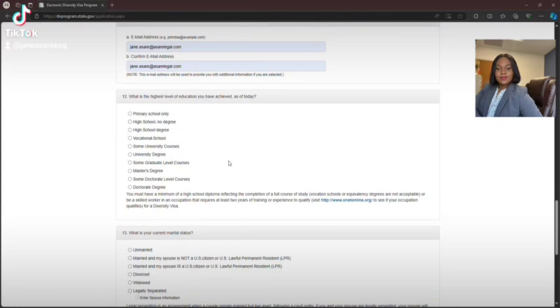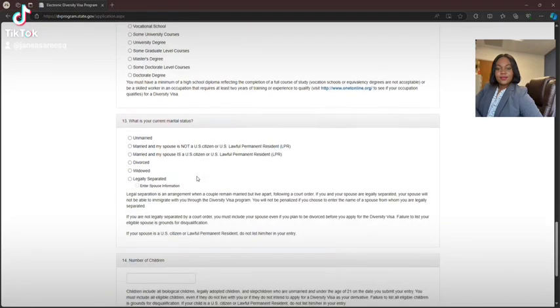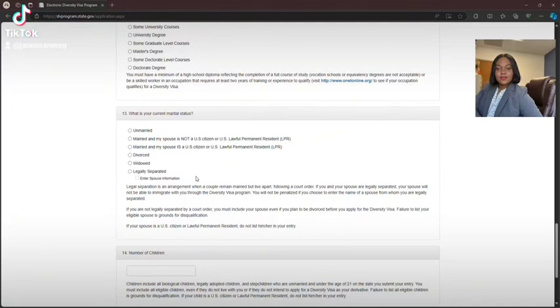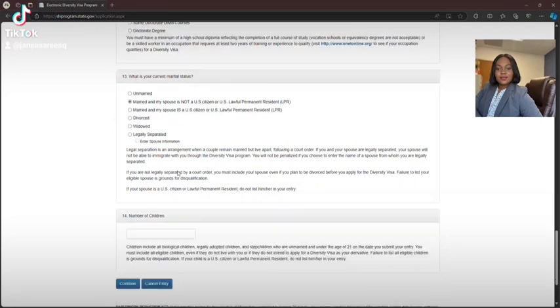In this case, that would be, let's say Jane Doe graduated high school but does not have any degree, okay? We have to move on to indicate Jane Doe's marital status. Let's keep it at married, and Jane Doe's spouse is not a U.S. citizen or lawful permanent resident.